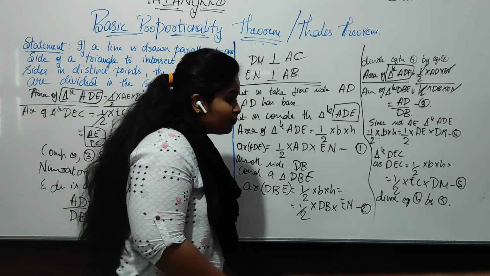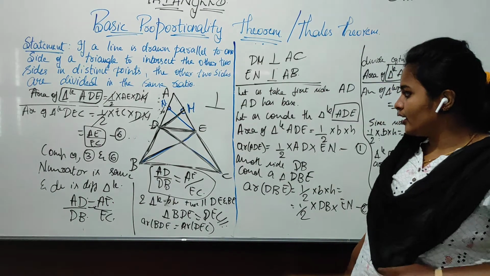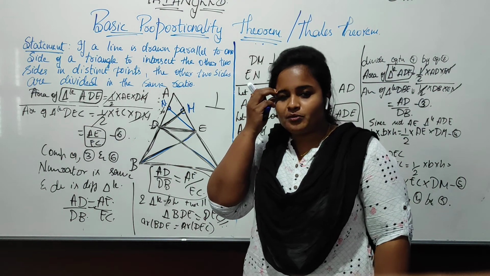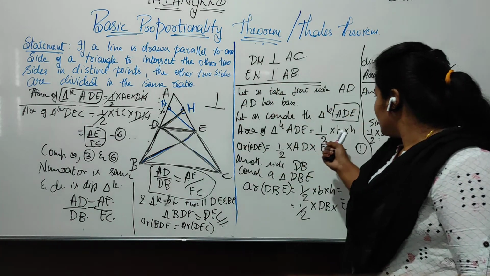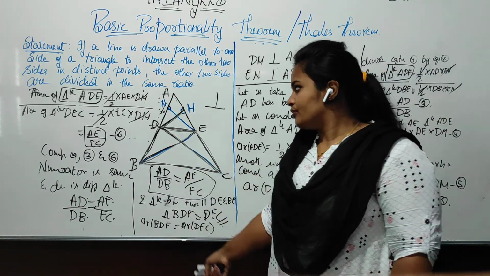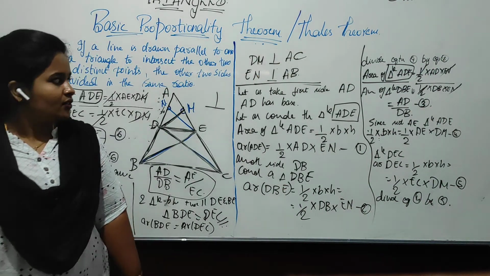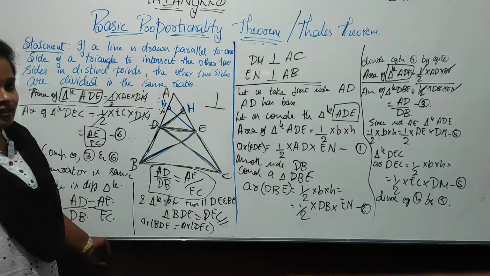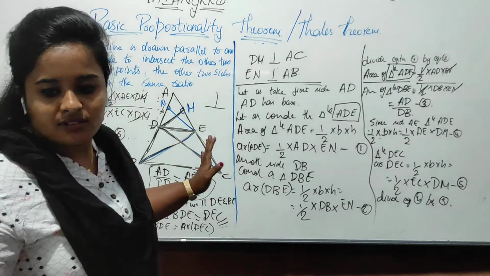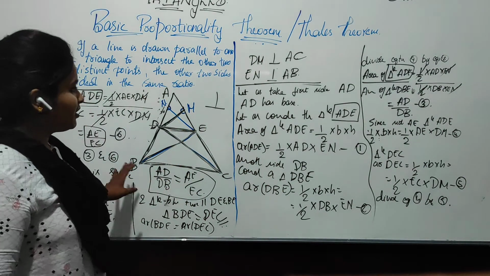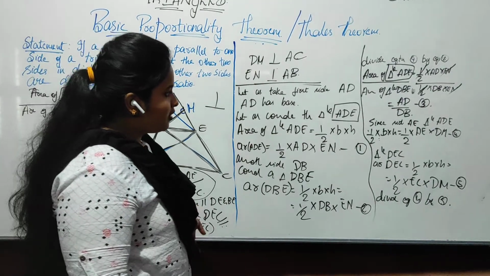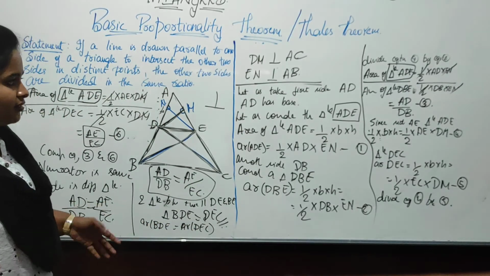To prove this theorem, we should know how to find the area of a triangle, and we need to observe carefully by joining these lines and taking the perpendicular lines of the triangles. If you understand these two concepts, you can easily prove this theorem. While explaining, I wrote this theorem briefly. In your textbook they have given a somewhat shorter version. You can write any version of the theorem.